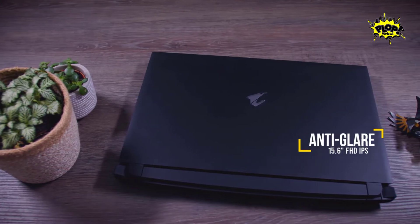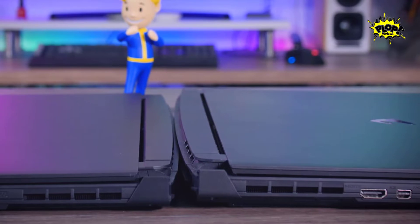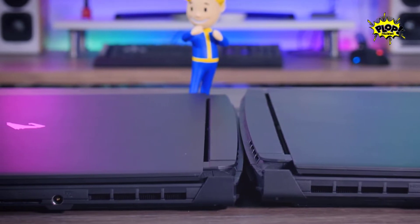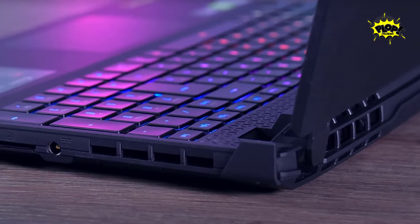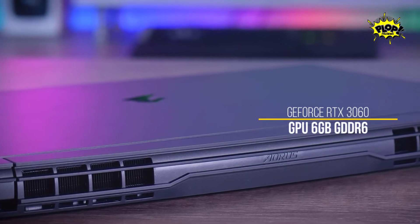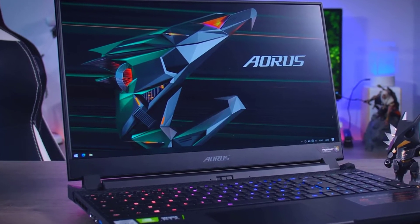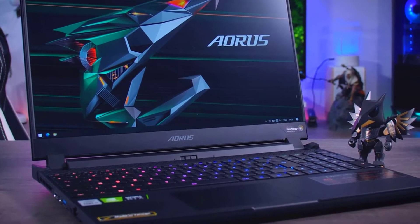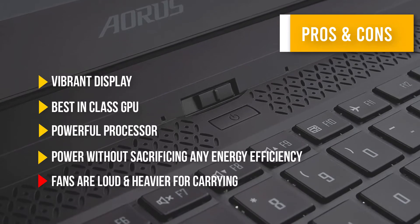Playing Overwatch or Fortnite in crisp ultra-quality graphics is a breeze with the 11th-gen Intel Core i7 CPU, 16GB of RAM (64GB max), and a Full HD 1920x1080 IPS LCD display for perfect visuals at any angle. The Aorus 15 PKD's thin bezel delivers an immersive experience, with 144FPS and backlighting for accuracy. The GeForce RTX 3060 graphics card packs 6GB GDDR6 VRAM, giving users more power without sacrificing energy efficiency. Here are some pros and cons to help you choose.